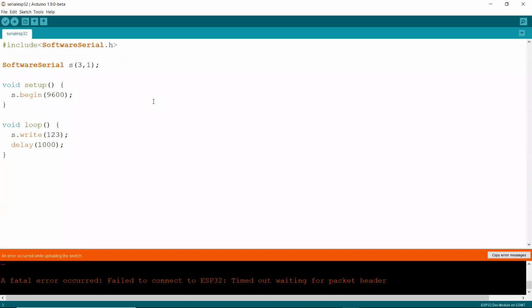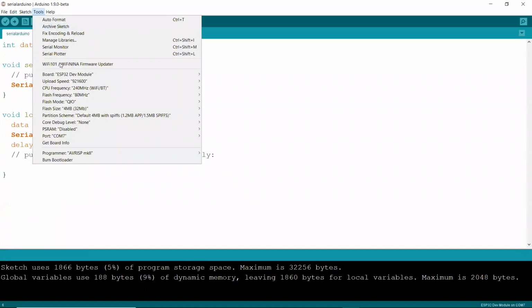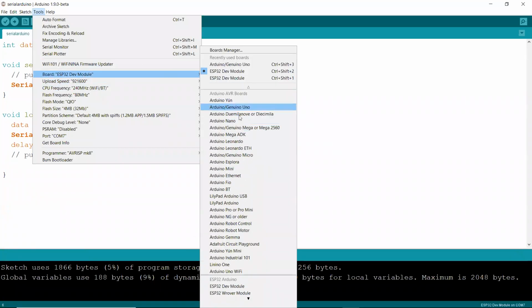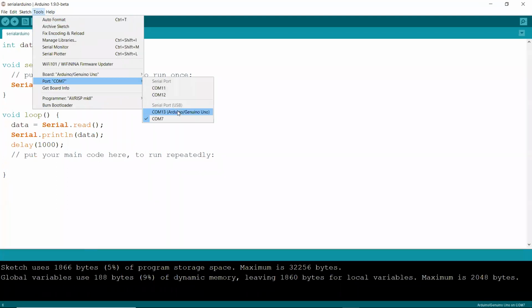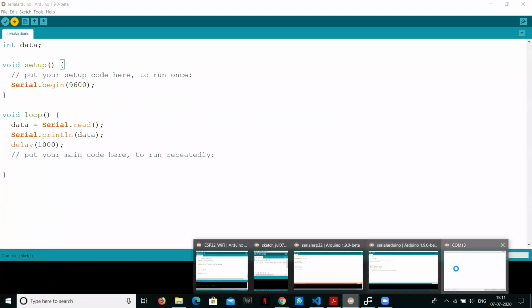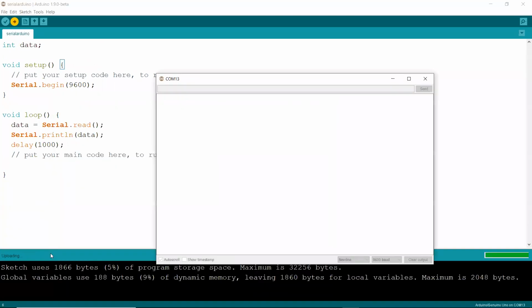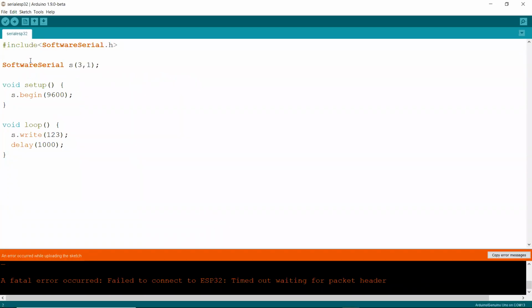So I have connected the circuit, and now let me go to Arduino IDE and change this port to Arduino Uno. So change this port to Arduino Uno, and you can see that the board appears here. So I will upload this code here, and I'll see in the serial monitor while it's uploading. So you can see that Arduino uploads the code very easily. So yeah, it's printing -1 because I haven't uploaded my code in the ESP32 till now.